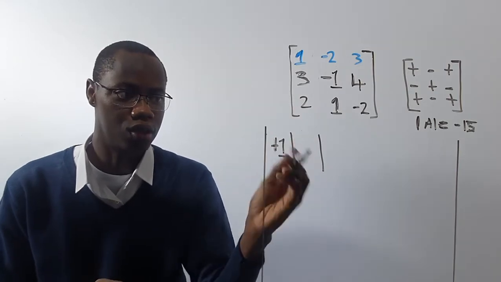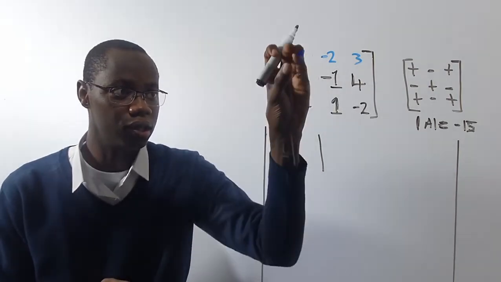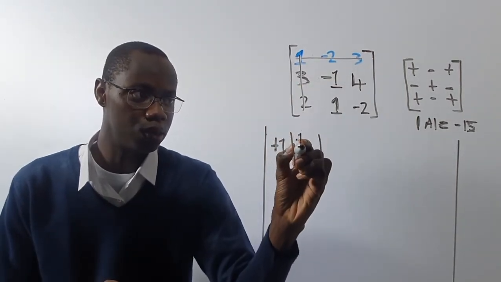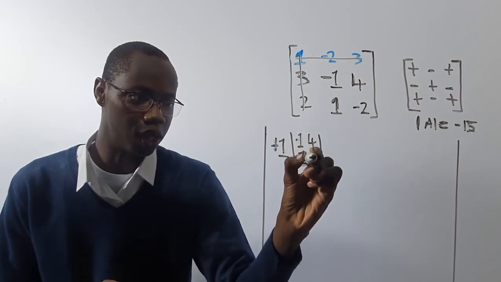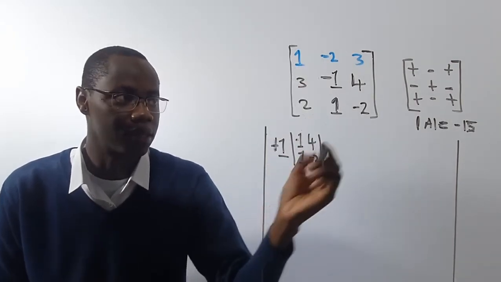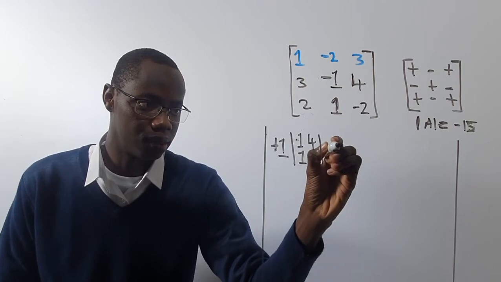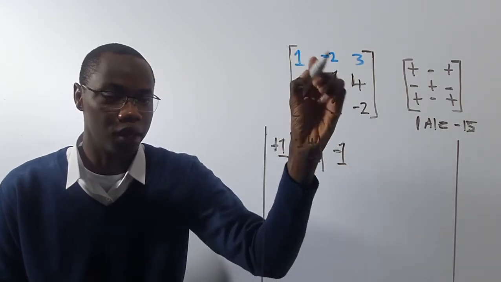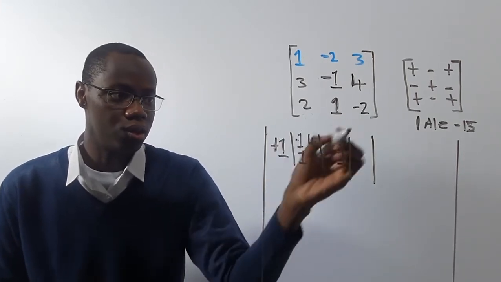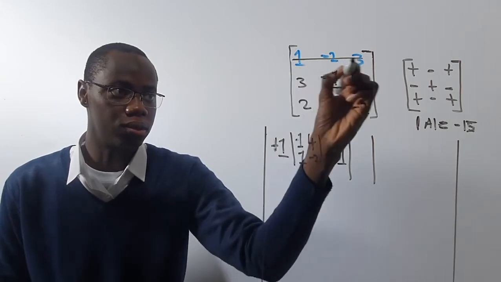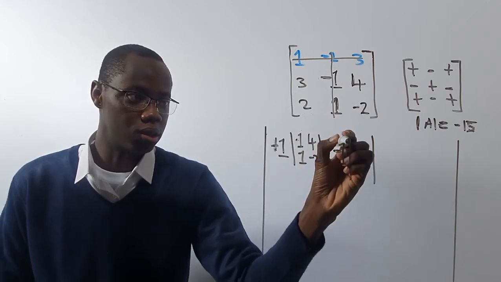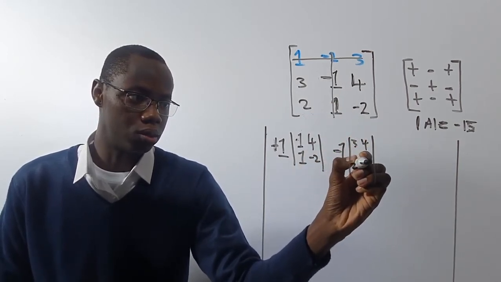It's not the same. Don't multiply it by plus 1. So to find the adjoint, all you need to do is delete the row and the column associated with the element we are looking for. So delete this and delete this, and what I'm left with is minus 1, 4, we've done this before, plus 1 and minus 2. So now the next thing to do is to find the next part, which is minus 1, right? Don't bother about adding this one. So just put minus 1 and then find the minor. Like I said, delete the row and the column associated with this matrix. And what do we have? 3, 4, 2, and minus 3, 4, 2, minus 2.